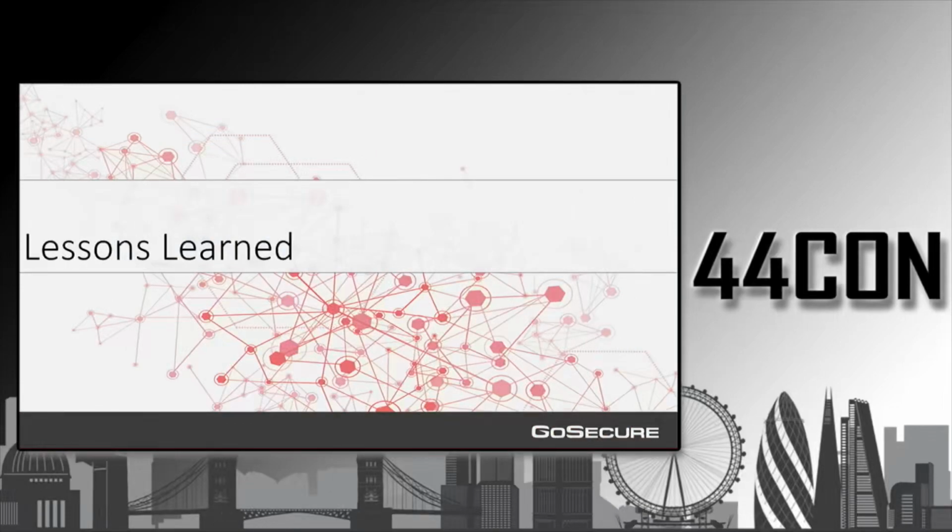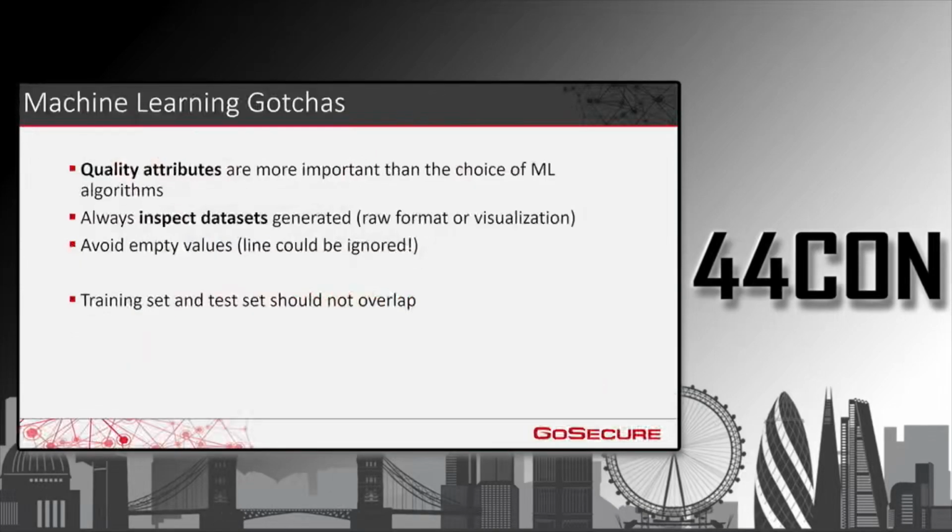So, lessons learned. If you have to start a machine learning project, what I would like to tell you is first focus more on the data than the algorithm. It's easy to just take the data that you have, which is probably poor, and try different algorithms to gain 1% or 2%, but if you have quality attributes, this is going to make the difference. Always inspect your dataset. It's easy to generate some values dynamically, and you realize after the fact that a value is missing or not as expected.